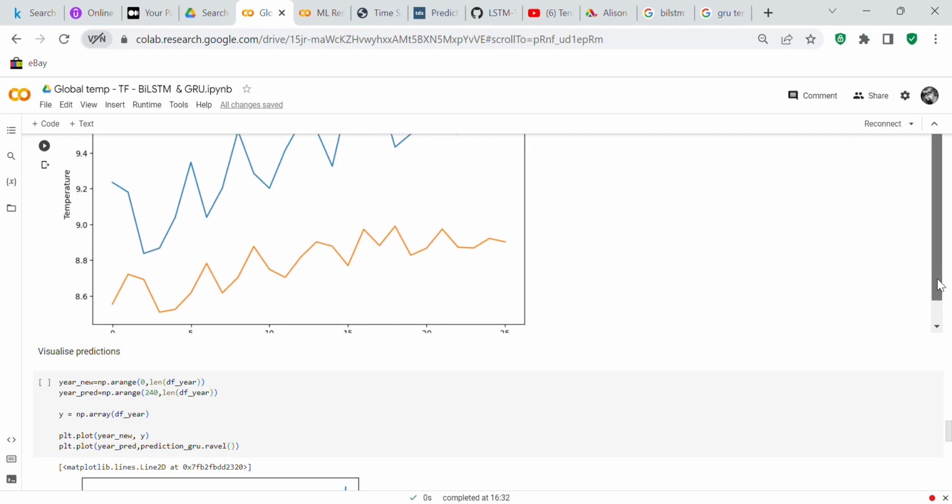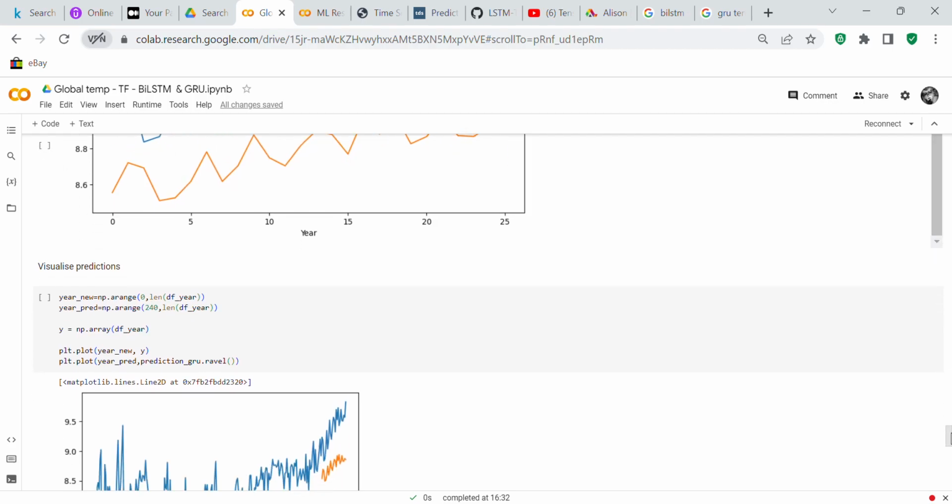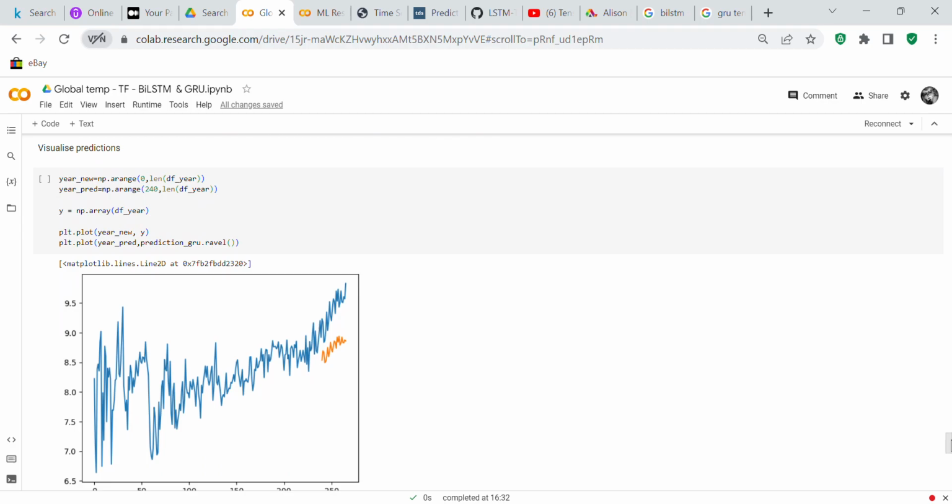So what that means is all of these people who are working on climate change, if they're using this model as a GRU or biLSTM, then the temperatures that they are predicting are going to be less than the actual temperatures. And now we're going to visualize the predictions.